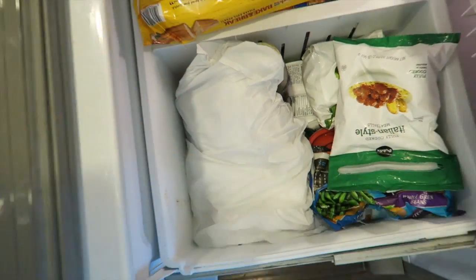This is actually a duck that Chris got last year, and it has been in our freezer, which I guess kind of sounds gross, but it's not. I mean, it's like freezing a chicken. It's in there because we are saving it for my brother's dog to get trained to duck hunt with. So that's taking up a lot of our spot in our freezer.